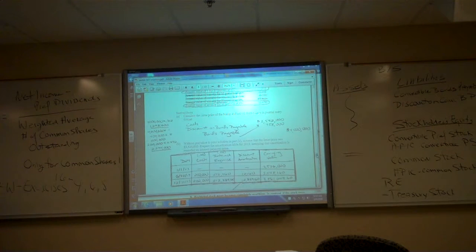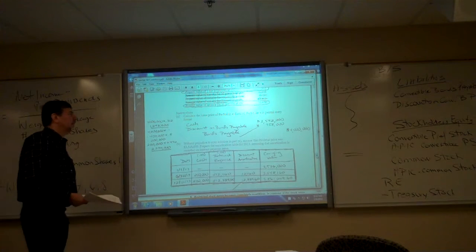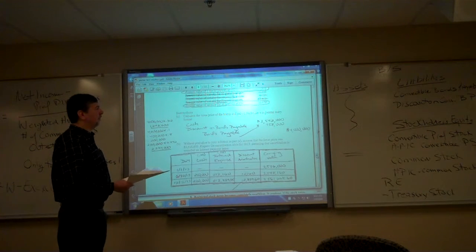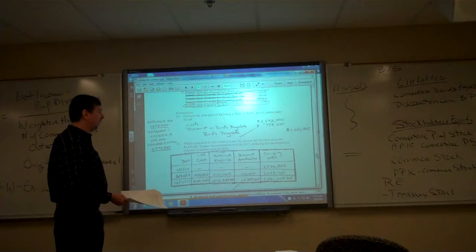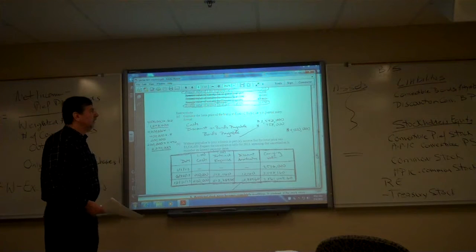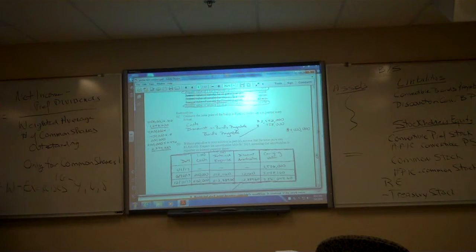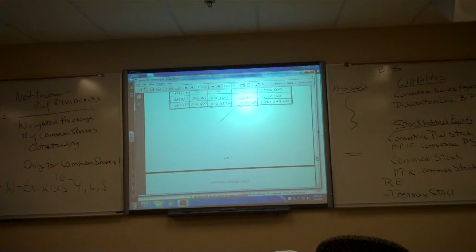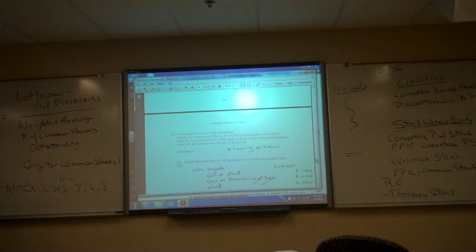Most of you got this one. I was disappointed. A couple of you had a premium. But you know that the contract rate is less than the market rate, so it would be a discount. And that's a lovely amortization schedule there. So you take the present value of the lump sum using the market rate, the present value of your interest using the market rate. And you should have come out with $3,542,000. And there's your chart. And I asked you to make a couple entries for the year.